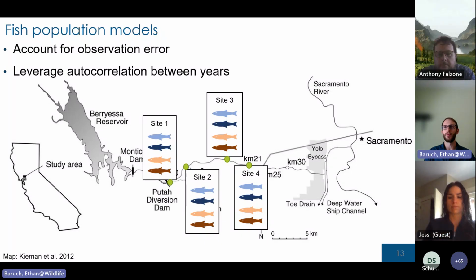Here is a brief high-level overview of the fish population models that we used. We took data from these 4 sites on Poudre Creek and used time series models that account for observation error. Because whenever we go out and take any sort of measurement in the environment, there's always going to be some sort of error associated with that measurement, so we're trying to account for that variation. Also, time series models will leverage the temporal autocorrelation between years. That way we can really try to identify how differences in flow are affecting fish, and take advantage of the fact that we know what the fish assemblages looked like in previous years to inform how those flows are affecting the fish community.